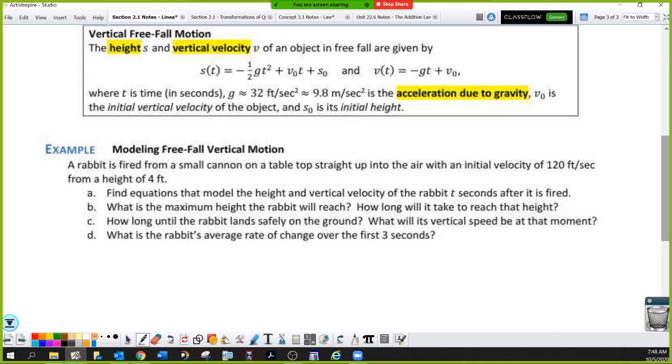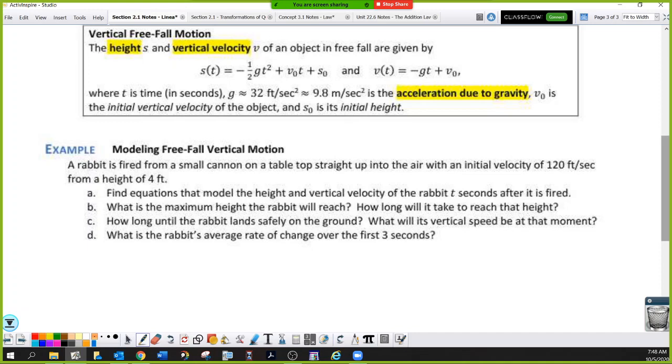Look, gravity is modeled really, really well by a quadratic. Now we do have to imagine there's no air friction and things like that. Clearly that paper didn't fall at the speed of gravity, but that's because there was air friction getting in its way. You put it in a vacuum, everything falls at the same rate of speed, be it feather or bowling ball. In a vacuum, everything's going to fall exactly the same rate, and that is due to gravity.